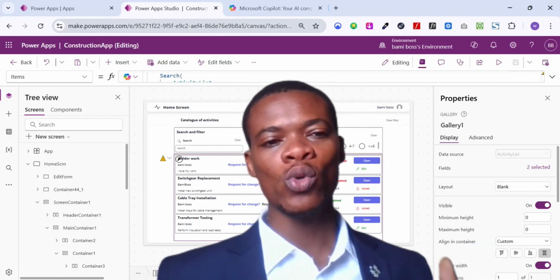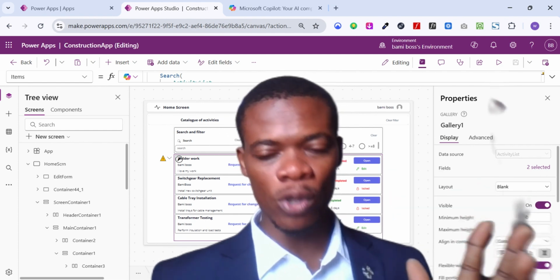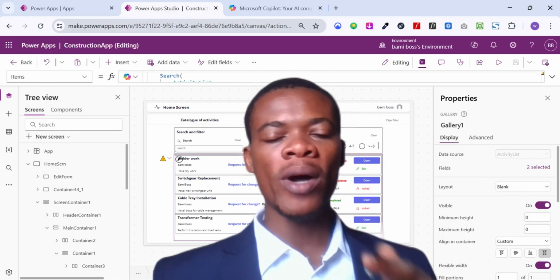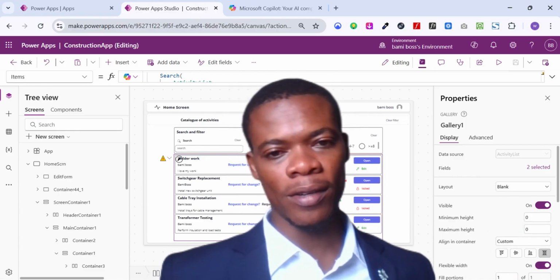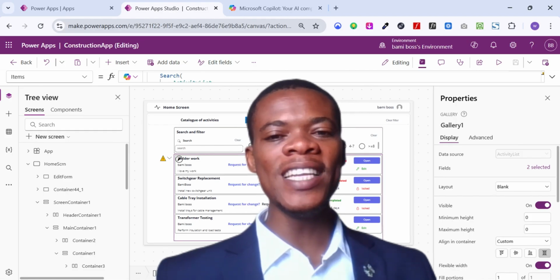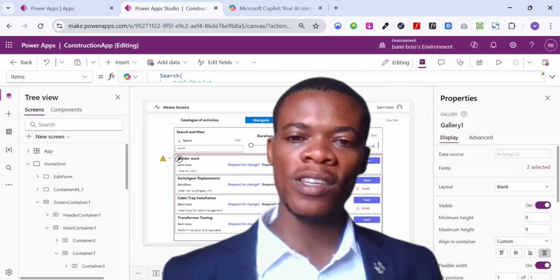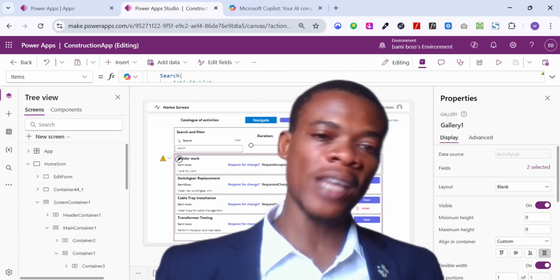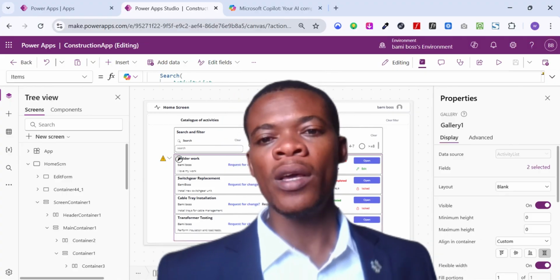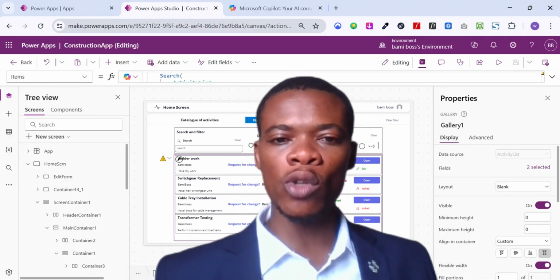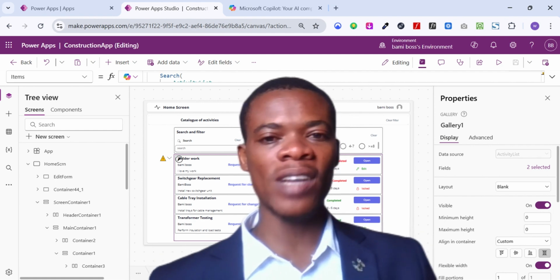Sometimes you may not want to make all users see a particular screen, which is one condition. Second condition, you might also want to limit how users view a gallery. You want them to see only the list of their gallery, that is their items alone. You don't want them to see every other person's item on the gallery, just maybe because of security reasons. Sometimes too, you may also want them not to see a particular UI from a particular screen.